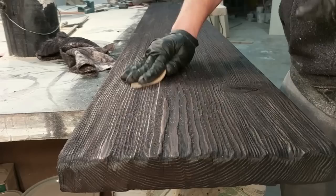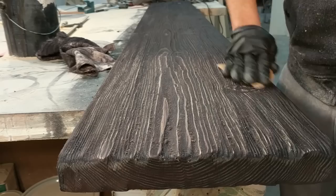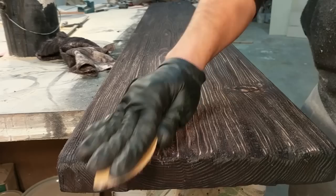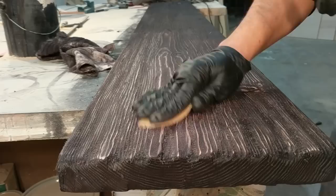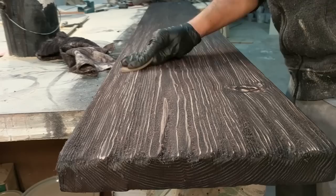Because the sandpaper, just keeping it somewhat flat, will keep the sandpaper from hitting all the dark areas and leaving all those. So it's going to make a little bit of a mess here and fill in all your dark spots with all the dust that's coming off. But don't worry, just be positive. It's gonna look really great underneath. So basically, just keep doing this the whole length of the board, which this one is a little over 7 feet long. So we've got a little time to work this. Right now is a good time if you wanna take a coffee break or anything.